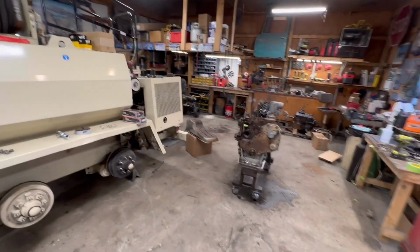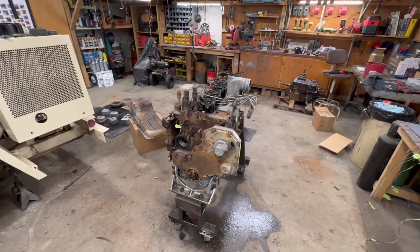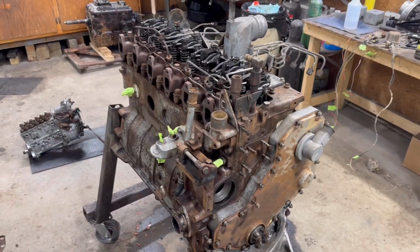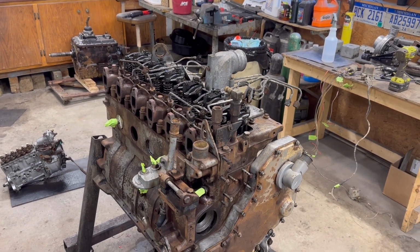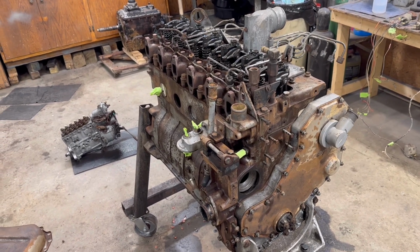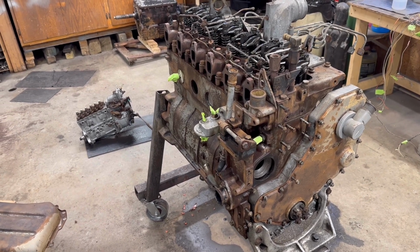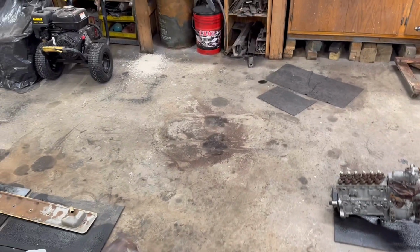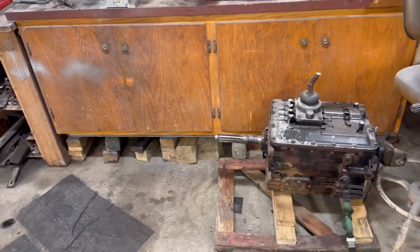Weekend, same video for you, but again, it's the magic of video and YouTube. So here we are, get you zoomed in here. I did not record the last, literally, I don't even know, four or five hours' worth of work, because it's really boring and tedious, and that is prepping an engine for paint. So lots of needle scaling and wire wheeling and sanding and disassembly and wiping, and all over again.